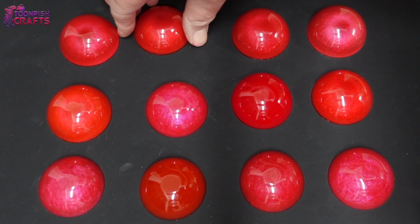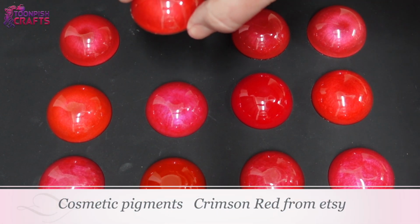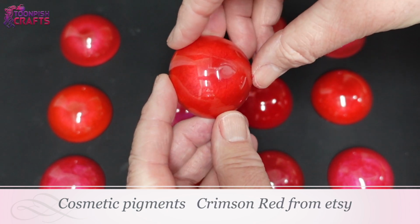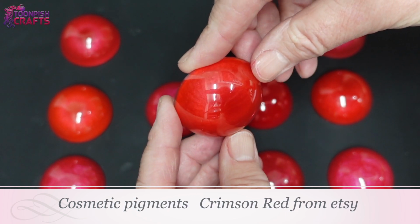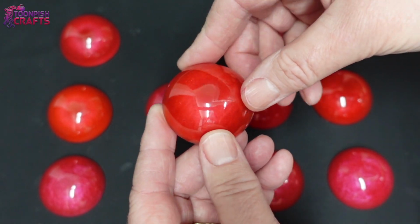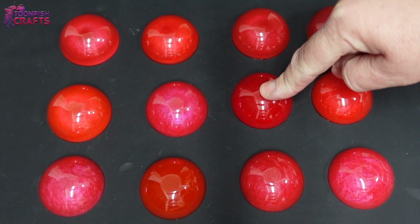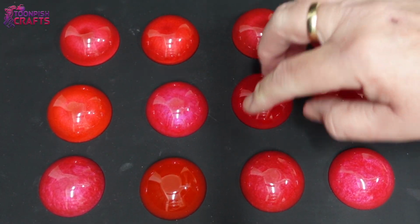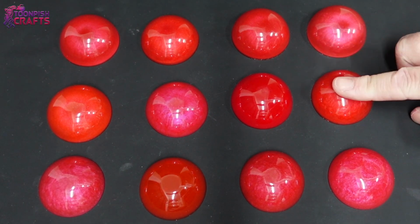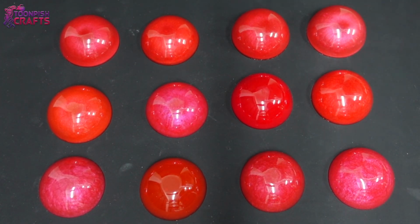And that one is a high contender, if I can pick it up, which is Cosmetic Pigments Crimson. And that's not bad. Not bad at all. A little bit pinky, but not bad. So that one's definitely a winner, but it's got none of the shimmer to it. That one I think is my favourite. What do you think? Which one do you like?